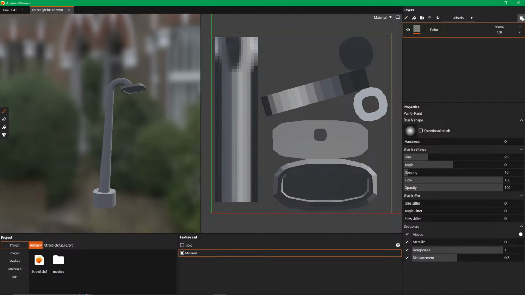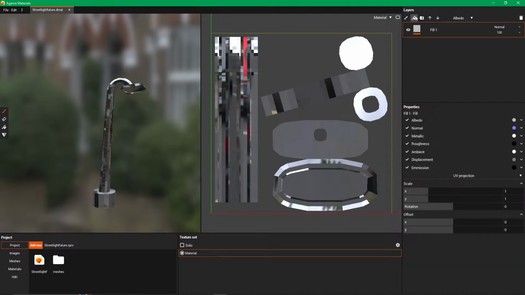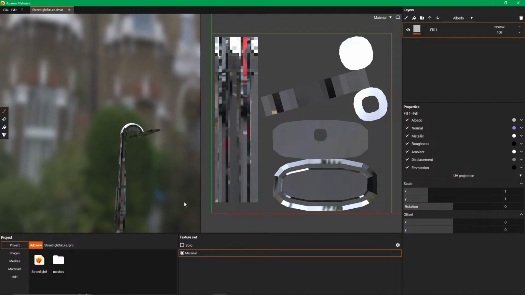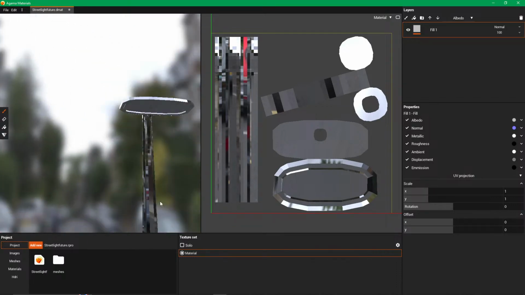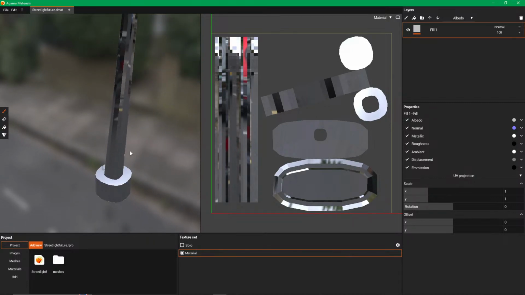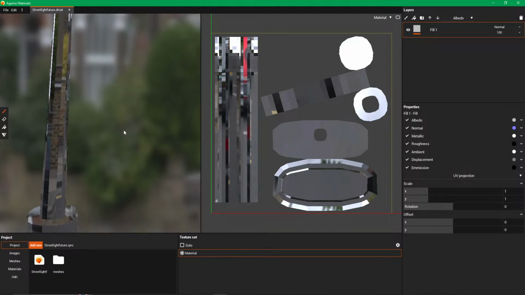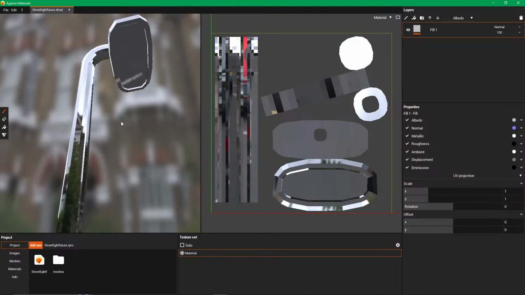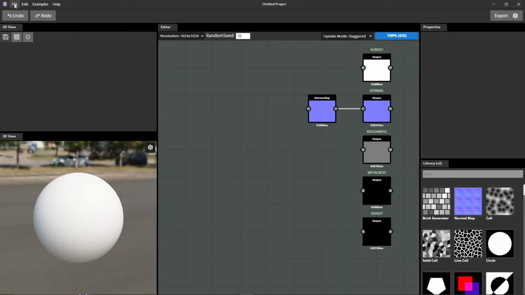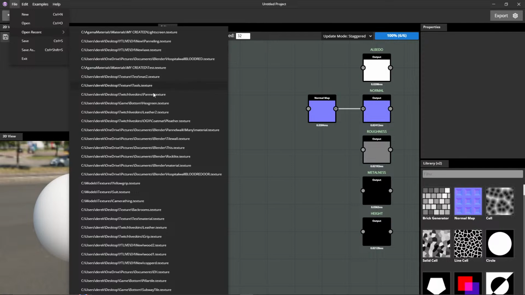Alright, get rid of this. Gotta make a concrete. I think I already made concrete. Oh.